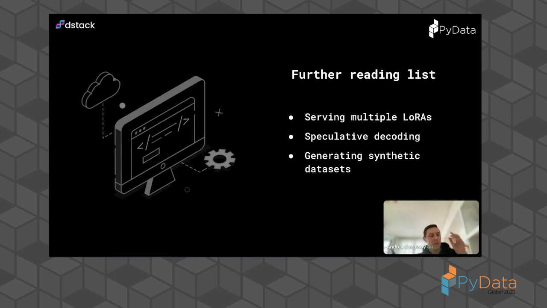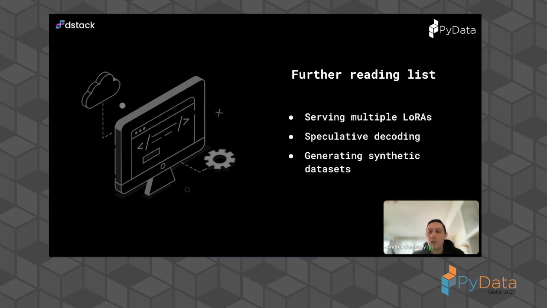Right. So trying to conclude here, by no chance my talk aimed at talking about all important stuff. There is so much stuff, but there are three topics which I would recommend for everyone to take a look at. One is serving multiple LoRAs. I already told you about what LoRA is, low rank adaptation. And there is a way to use LoRA not only for fine-tuning, but also for serving multiple models and making it possible to fit many models into one GPU.